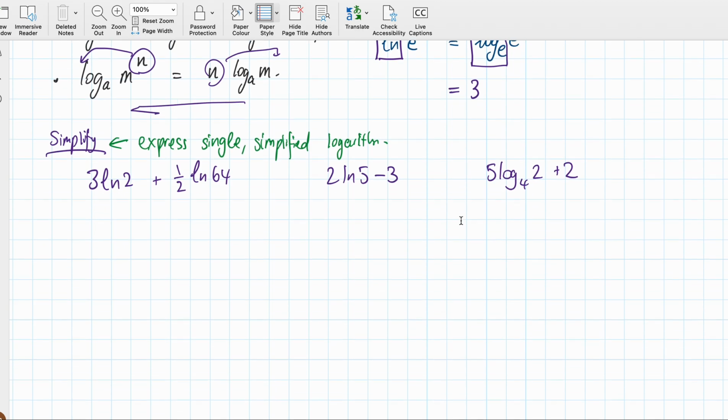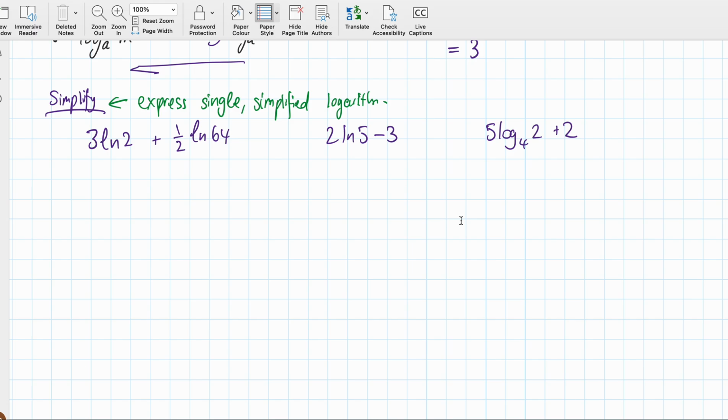So the first step with these for simplifying is, I like to express it basically the same as the exponentials. So no coefficients at the start, and we want to match the bases, so match the logs. That's a sort of rule of thumb at the very start. So what I mean by this is we've got a coefficient here and a coefficient here. To bring these two together, we're going to have to get rid of those coefficients. We can add the coefficients back later.